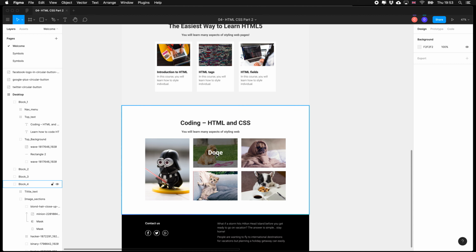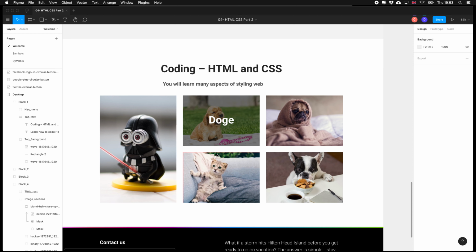And because you don't have experience, you probably don't know, when I look at this design, I understand that this is the default image, but if I hover on it, I will get text and it will be shadowed. So if I hover on any, it will be shadowed and have some text like kitten or doggy or puppy or whatever. It's just showing you that this is the behavior.